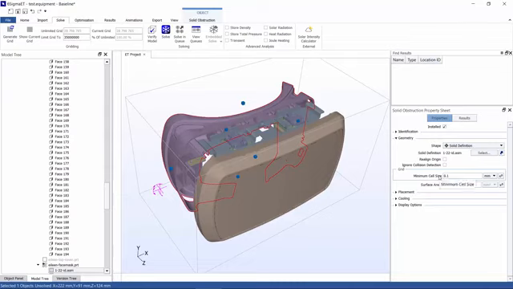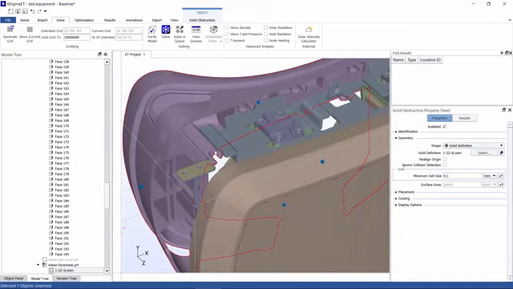So the minimum cell size controls the minimum size of a grid cell that is generated on an object. This means that any solid features that are below that minimum cell size will not be captured. So reducing this number will refine the grid and how well these small features on your solid obstruction are captured.